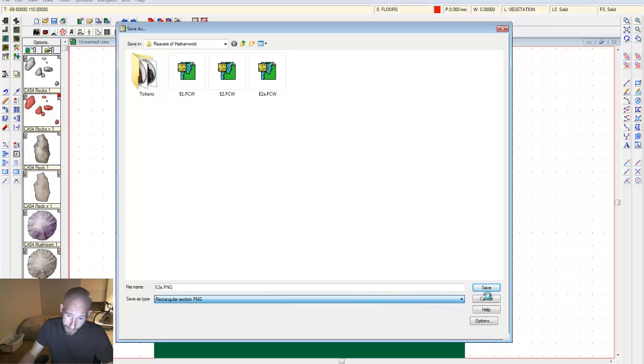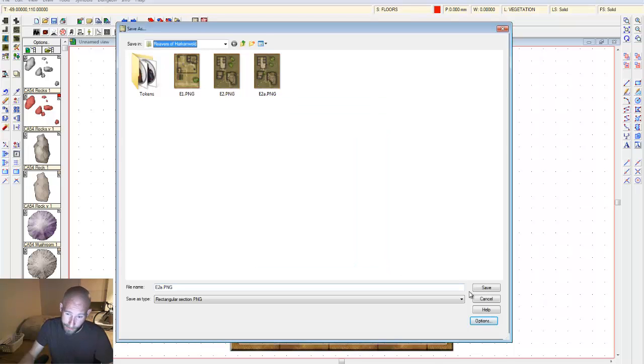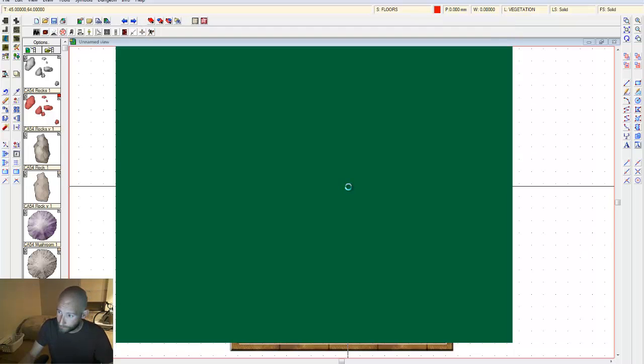And in the options, I already know that I need to add one more square to cover the border. So it needs to be 1800 by 2400 for 100 pixels per square, which is plenty big enough for any battle map. I'll hit save, and I'm going to save over my old one.